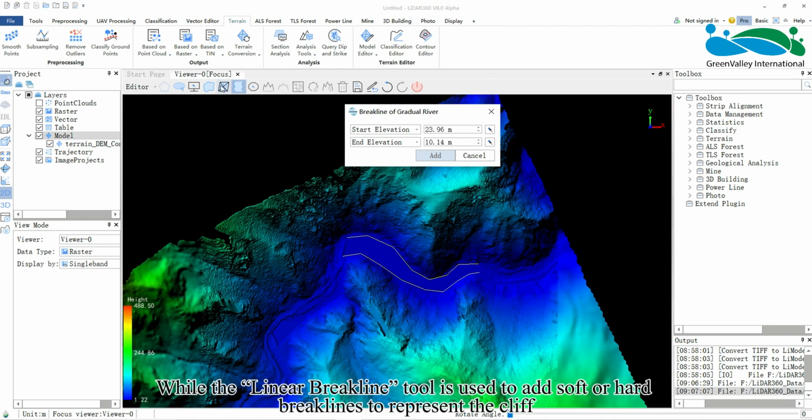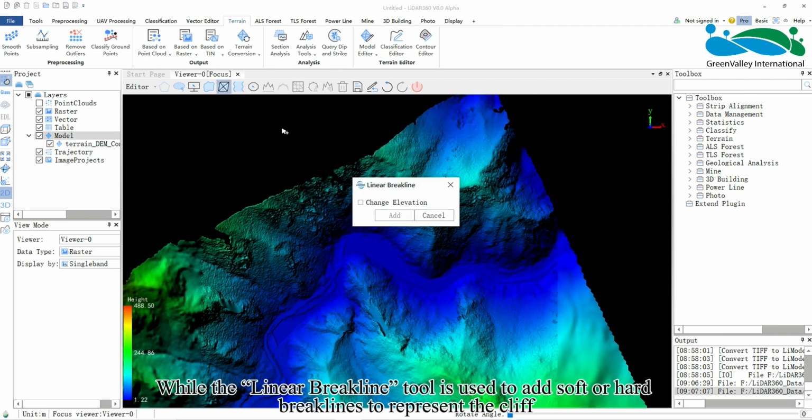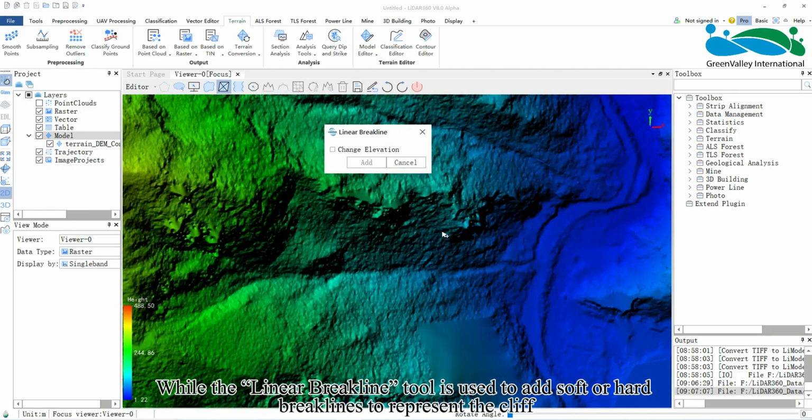While the linear break line tool is used to add soft or hard break lines to represent the cliff.